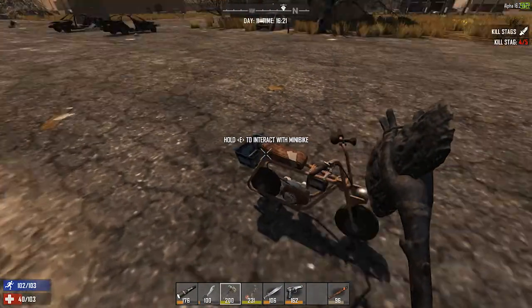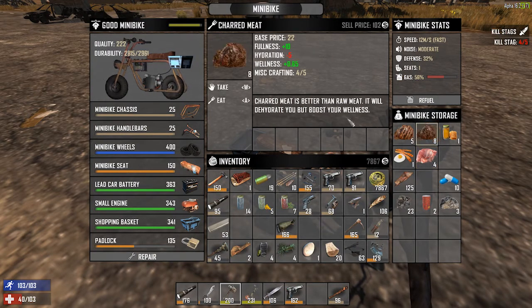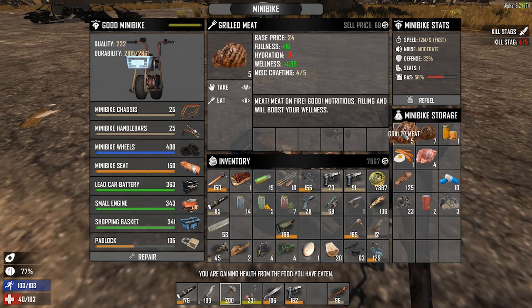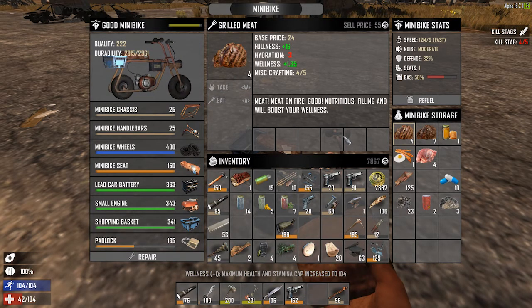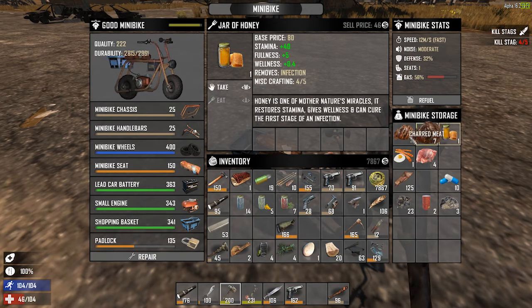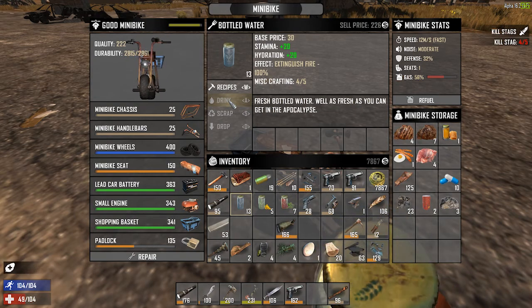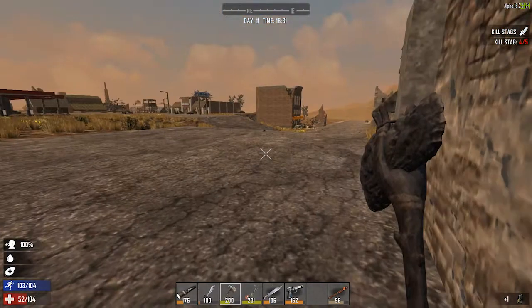Charred meat. Eat. Grilled meat. Eat. And that helps against infection. Let's just drink another water. Yeah, so we're 100% fed and 100% water.